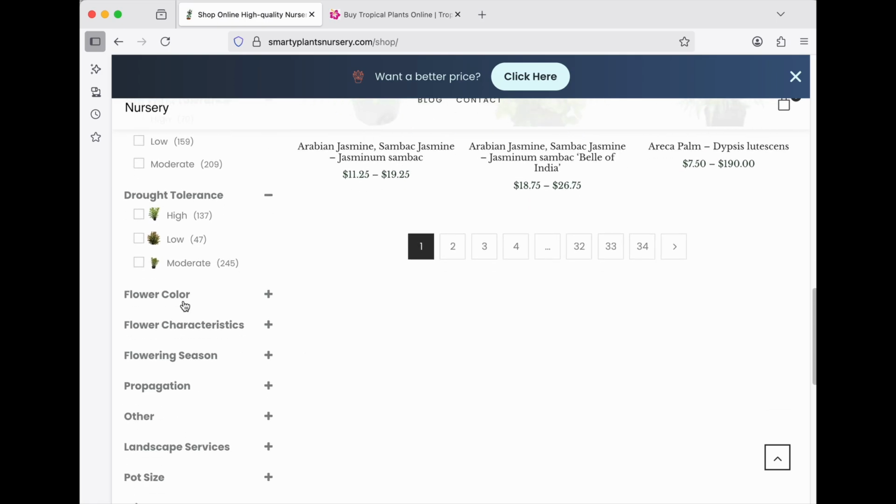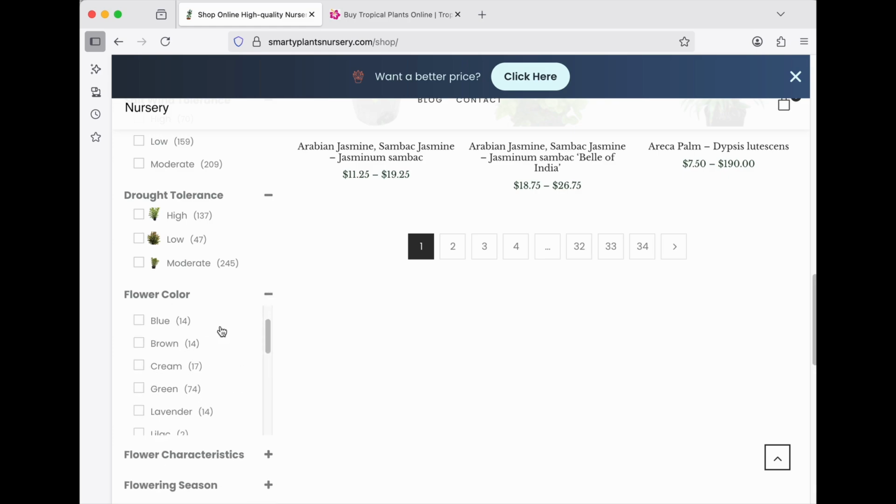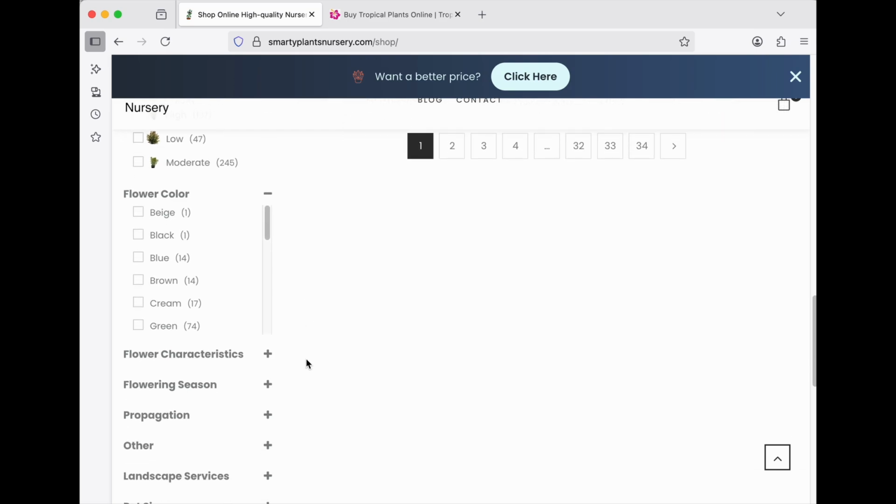Next, we have the flower categories. So we can search by flower color, which provides a lot of different colors: pink, purple, peach, red, tan, violet, white, yellow, and more.